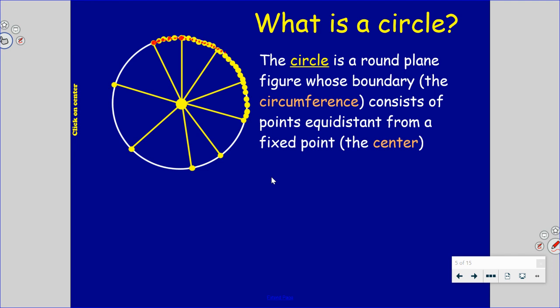So instead of sitting here and drawing infinitely many points, we often just draw what appears to be not points at all. But that is what a circle is. It is an infinite number of points, all of which are equidistant from a fixed point. No center, folks, there's no circle. So every time you draw a circle, you really should draw that center point.